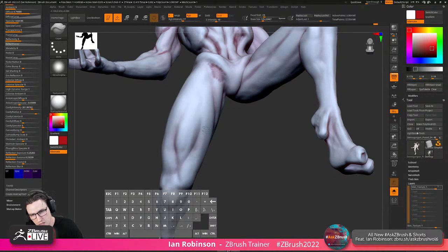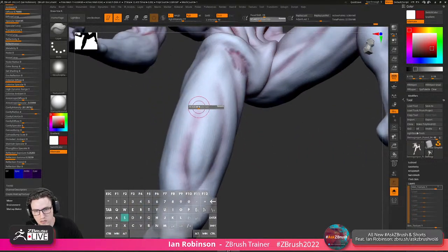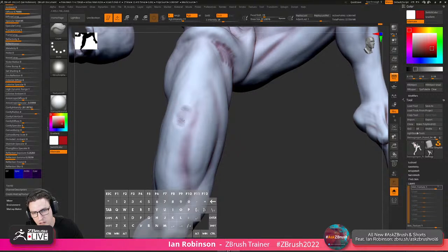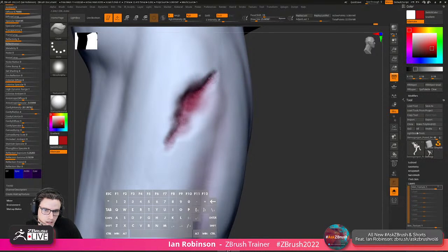Now we're gonna go ahead and exaggerate some of the areas that I would like with this layer brush. Again, it's just applying that kind of cool texture. And then at any point in time too, if I'm like, yeah, let's create a wound. Let's create kind of a big gaping wound on his leg here, like a chunk's been removed. Actually, let's get that RGB back up just a little bit. Give him a little bit more of a gash here. Get that kind of fleshy tear. Something like that.